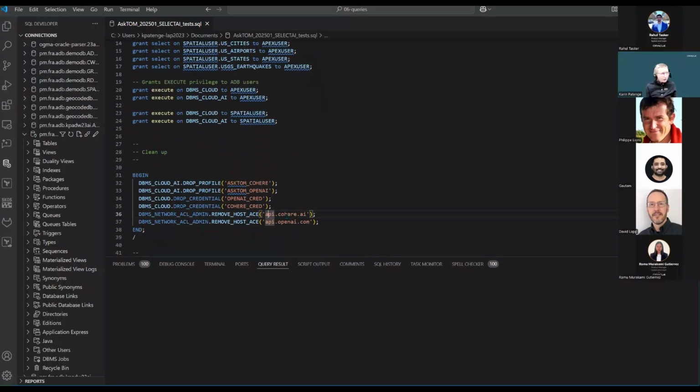Then part of my test was to actually figure out which large language models are best suited to generate SQL queries. And if you ask, for example, ChatGPT, which large language models are the best ones to generate SQL, very often you will see that OpenAI is very well suited to generate SQL.